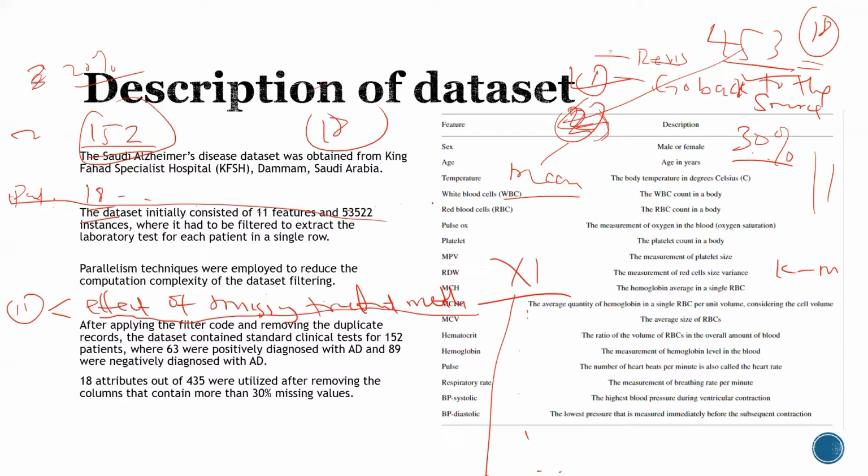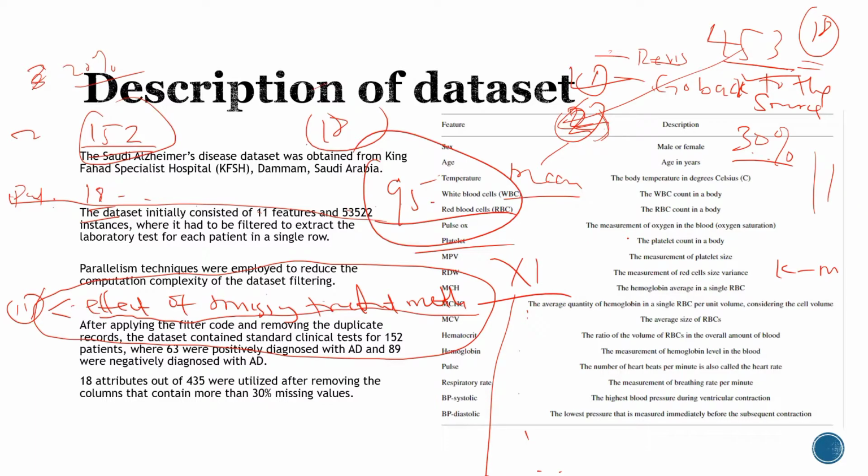We have only selected one. How are we sure that the one we have selected is the best? No one can say it's the best. That's why after this work has been published, someone might want to select a topic to investigate the effect of missing value treatment on this particular research. So you now try to use different missing value treatments. Use the k-nearest neighbor, use the mean, use the median, and so many methods. And then you are going to see maybe there's another method that's going to work better. Presently, we're having 95% accuracy. That's the maximum we could get, which means there's still room for performance improvement.